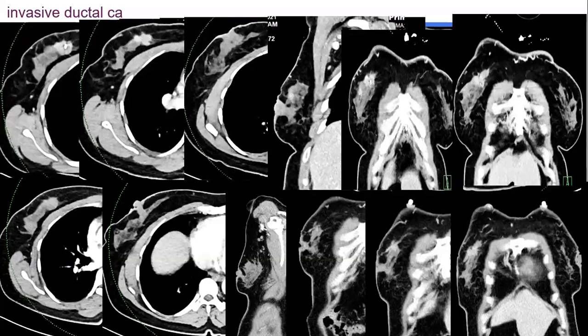This lady, before presenting with a breast abnormality, had a CT chest done for another reason, and the mass was there, but was not reported. Look at the lesion in the first row here. This is the earlier study, a few months before the presentation, and if you look at the lesion, it was obviously seen, an enhancing spiculated mass. This is the mass. I think there are 4 or 5 months between the two studies.